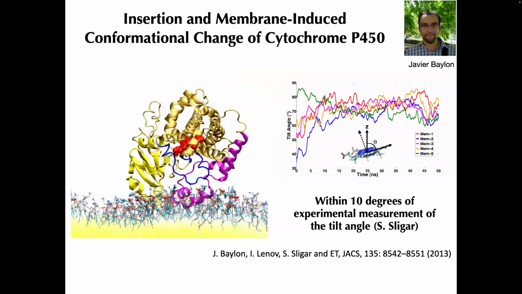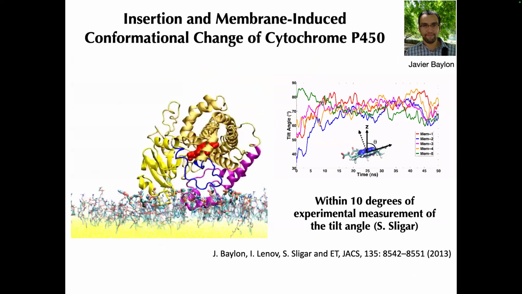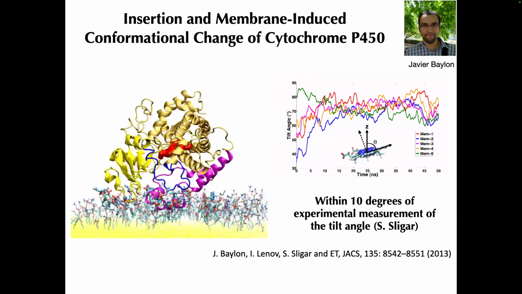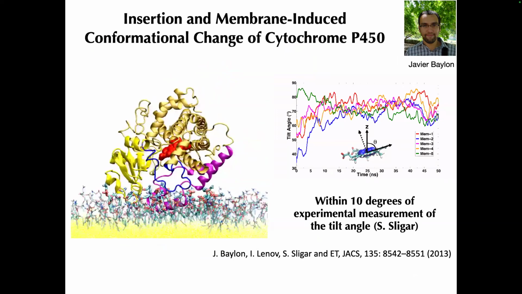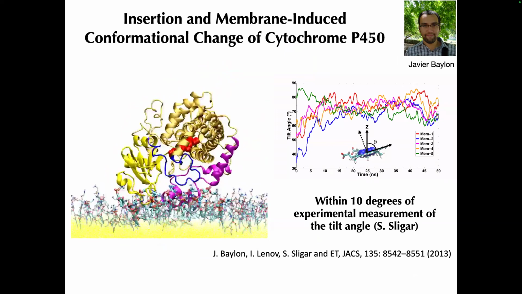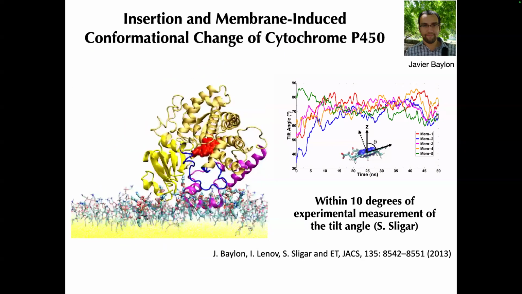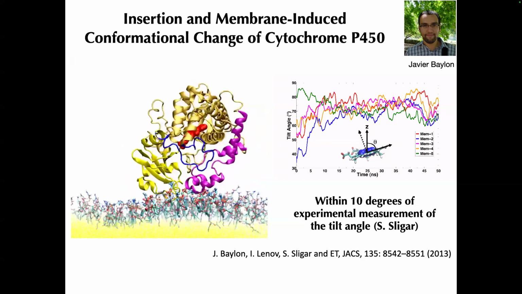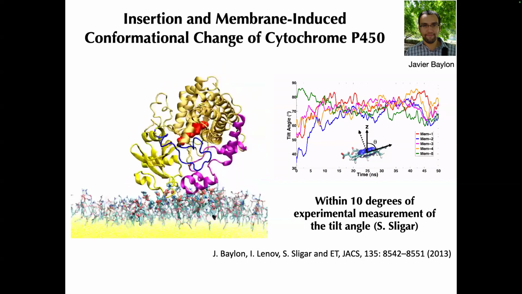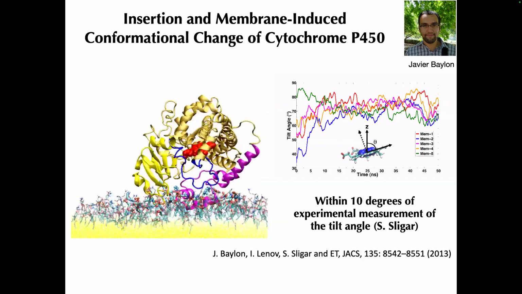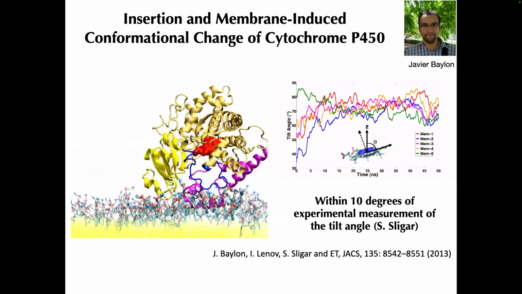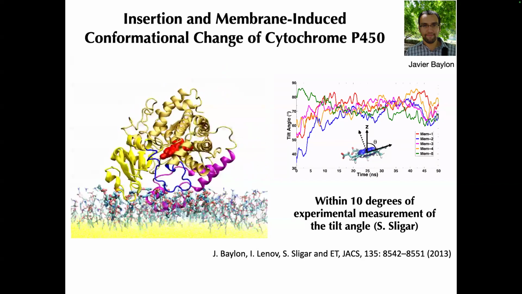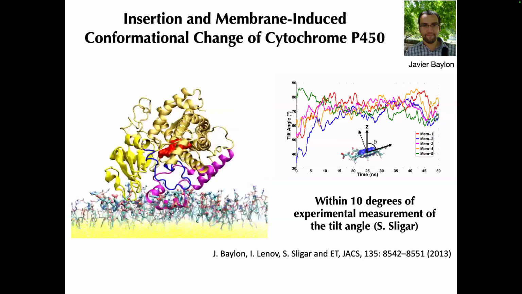This is another example of how a full cytochrome P450 sits on the surface of a membrane. Upon this, it can recruit its substrates from the membrane into its binding pocket, which is right here. This is the best way for the protein to recruit its substrate, not from the solution, but from the membrane. And by the way, this protein is also anchored into the membrane with a helix. There is a linker that connects to a helix, and that helix is sitting permanently in the membrane. So the protein can go away a little bit from the membrane and come back.